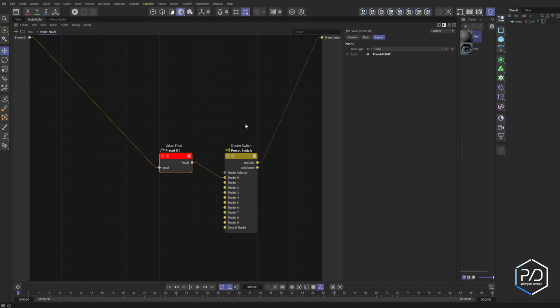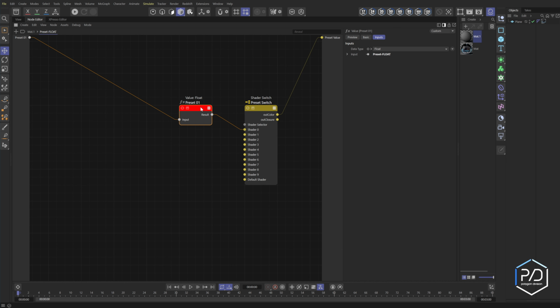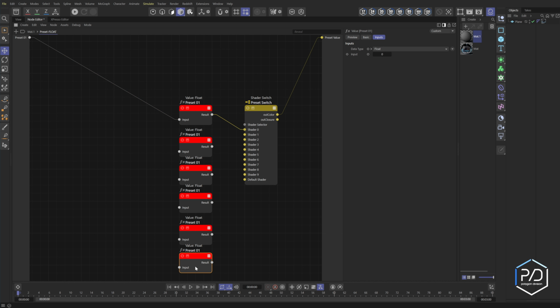And so then when we take this and duplicate this whole node structure, it's much quicker to swap it out for different data types. So I'm going to take this, duplicate this. And I'm not going to do all the shader switches, but I'll show you how this works here. So we'll plug it in, plug this in. And then you want to rename these properly. And I'll just do 5.